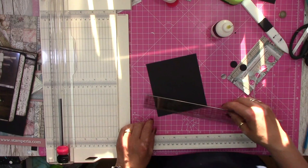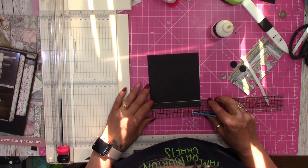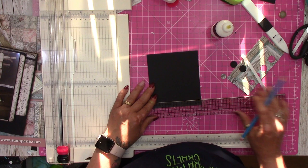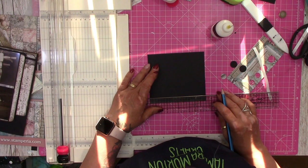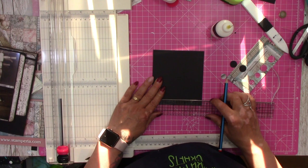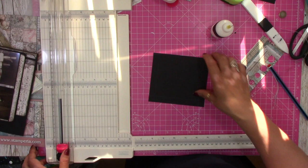I'm going to create a border. Now I want to have at least a quarter, 3/8, half inch border all the way around. Okay, so if you just mark it half inch all the way around, half inch, around, one more, like so.